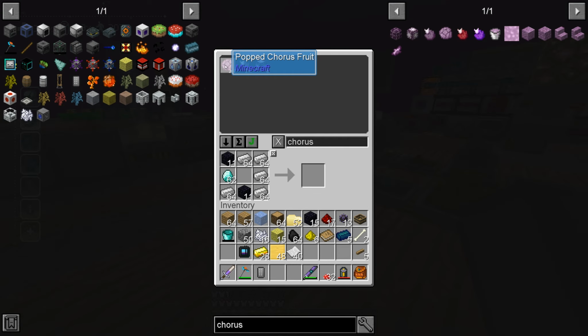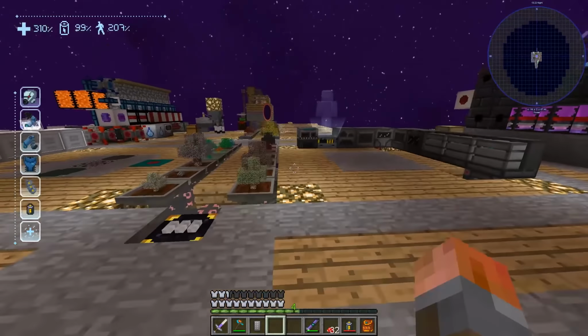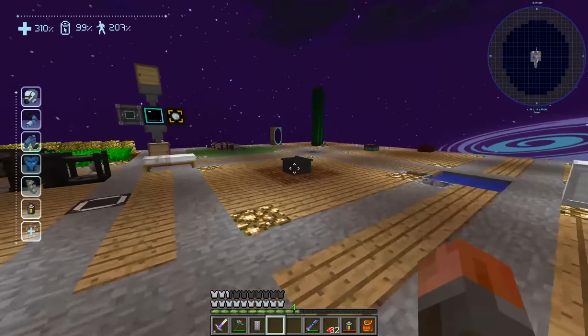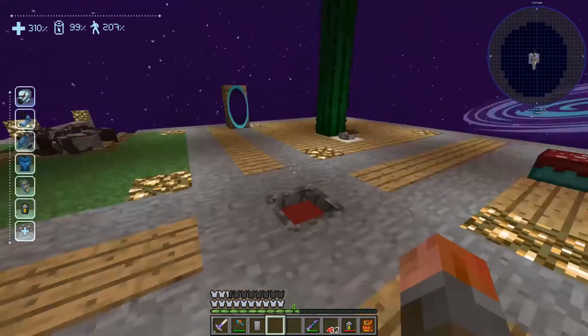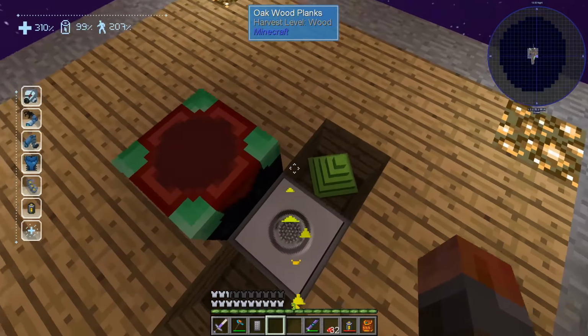So we can do the whole chain there for Dragon's Breath. I'm not going to do this episode, but we'll get to it soon enough. And that's looking pretty good. So I should just keep making sure I drain my XP into something useful. And we'll come back to enchantment later.